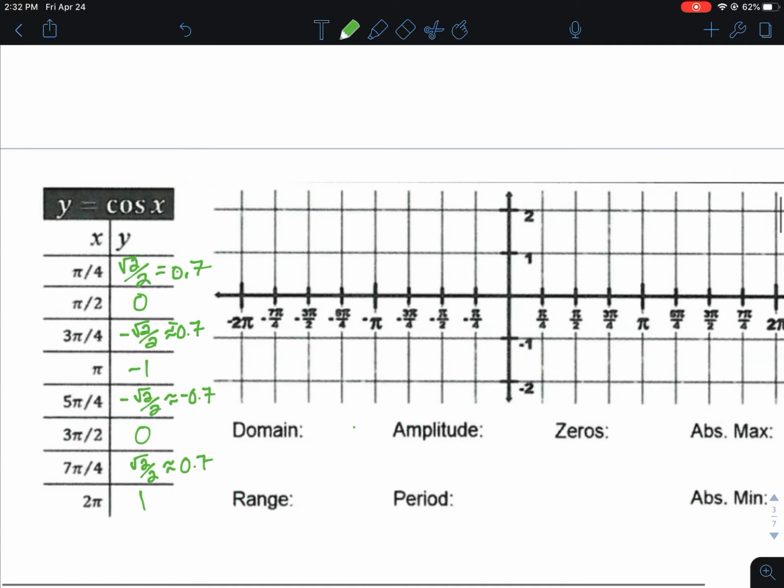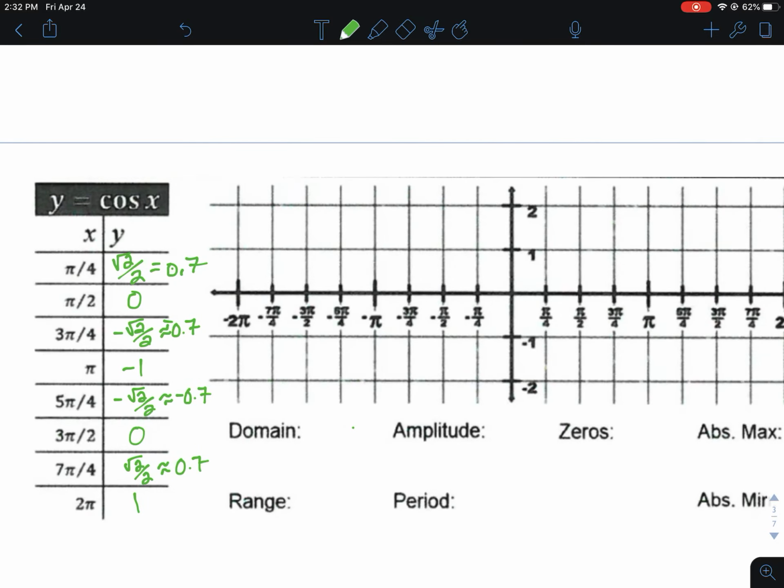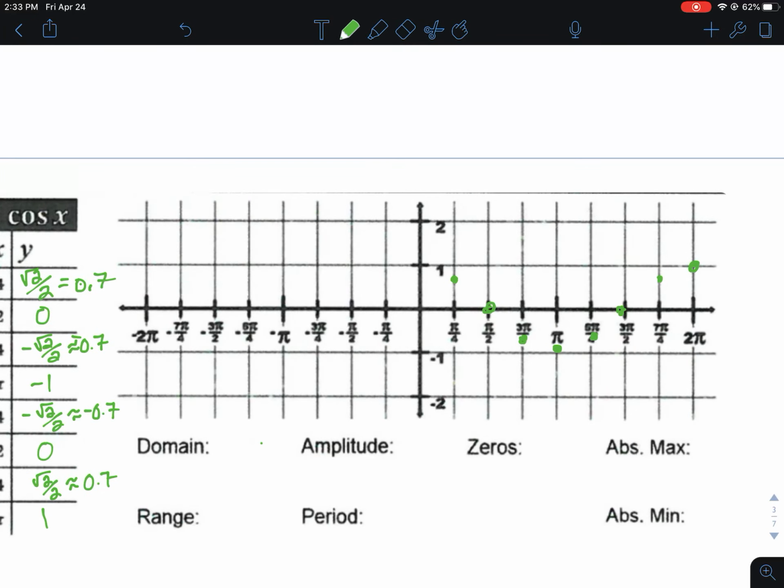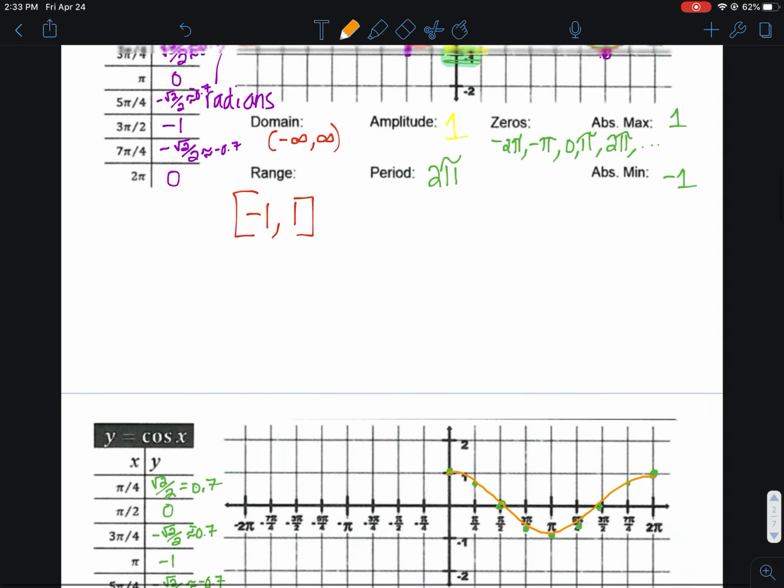So if I graph those points, we have 0.7, 0, negative 0.7, negative 1, negative 0.7, 0, 0.7, positive 1, and if we went back to 0, we get positive 1, if we went back here. So if I connect this, it looks a little different. Try not to connect it like a V shape. Keep that same sort of curve. It should look really similar to the sine function. We're just seeing a different portion of it, right?